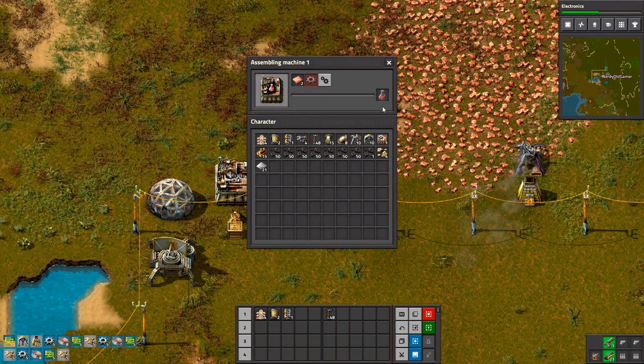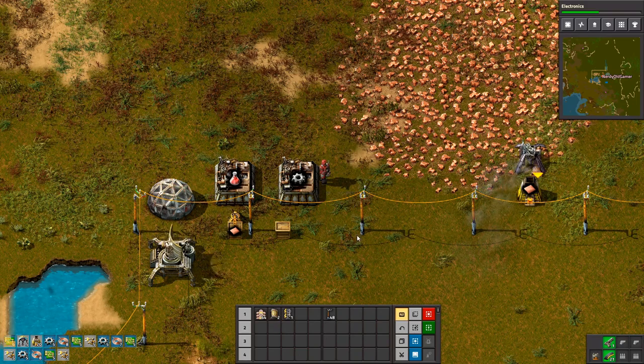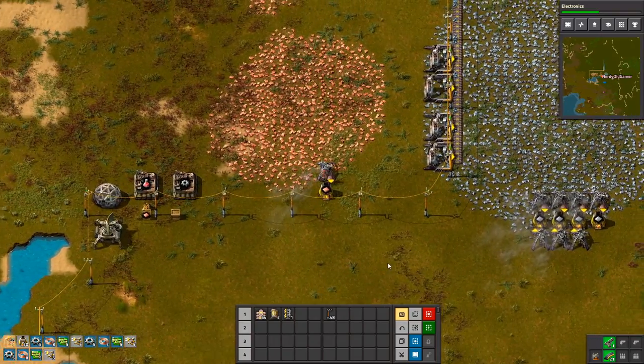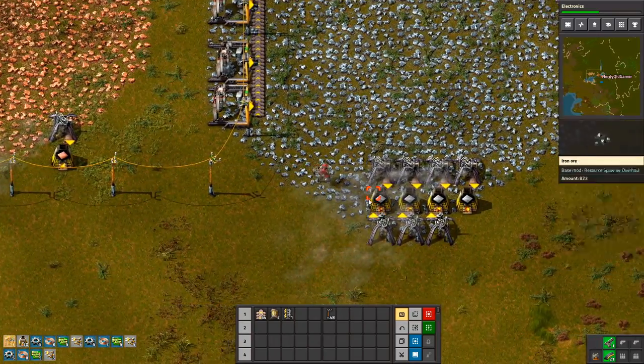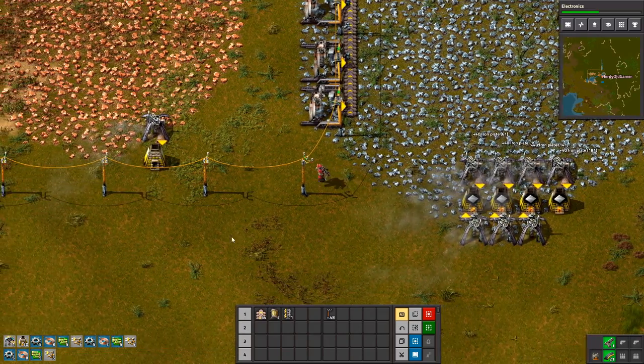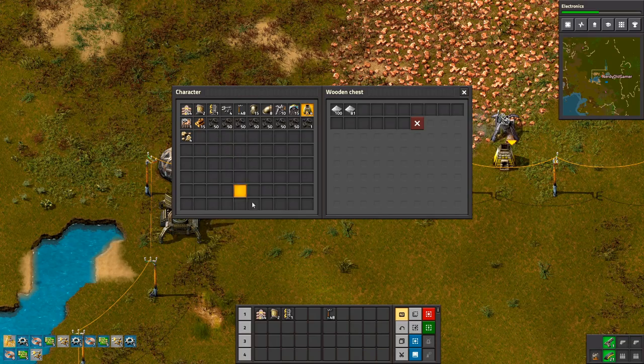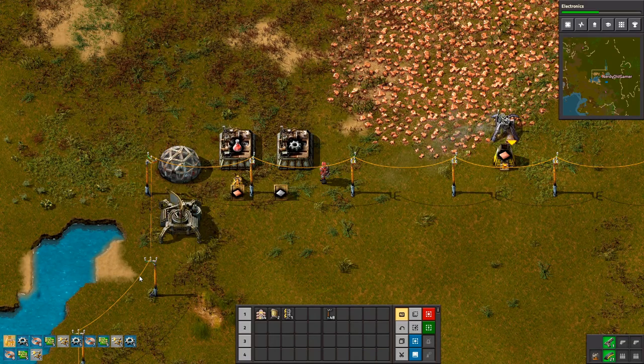Where are you not? There we go. That's better. Do we have any inserters yet? Not yet. Alright, I guess I'll wait. Stick some iron plate in there, though.